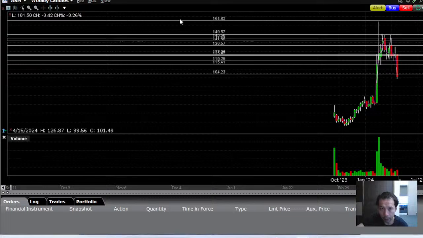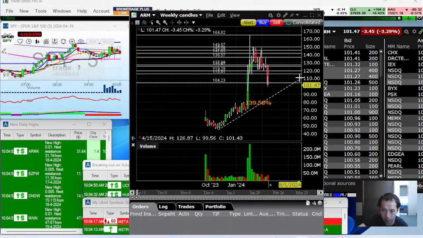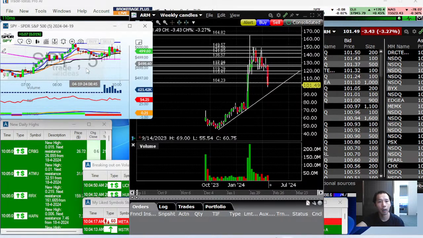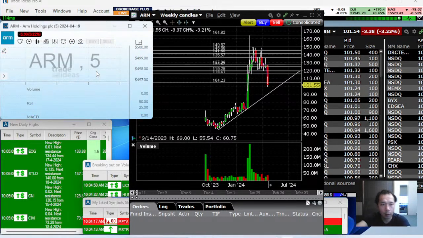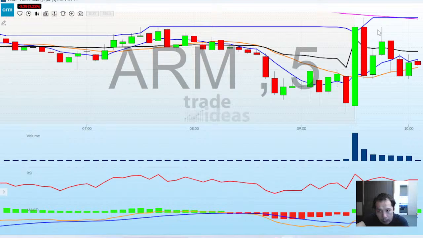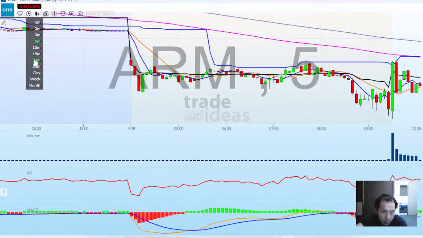We had this at 164, 149. So at the beginning of the year, we had this, and then we had the double top here coming back down. So we'll see what happens with this chart here. I think this could go down to maybe about 190 range. Today's low of the day was, I guess, 99, on maybe the 30-minute.